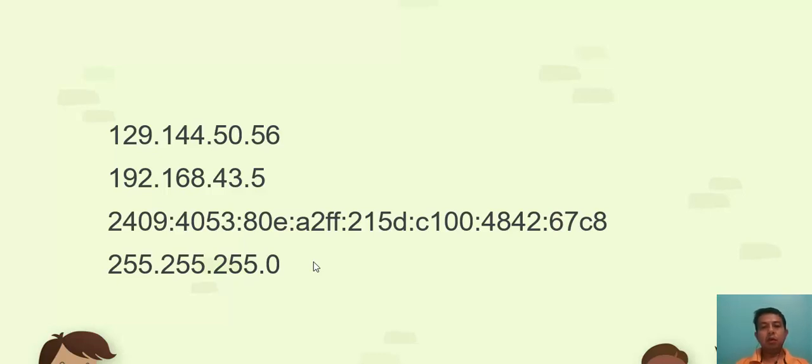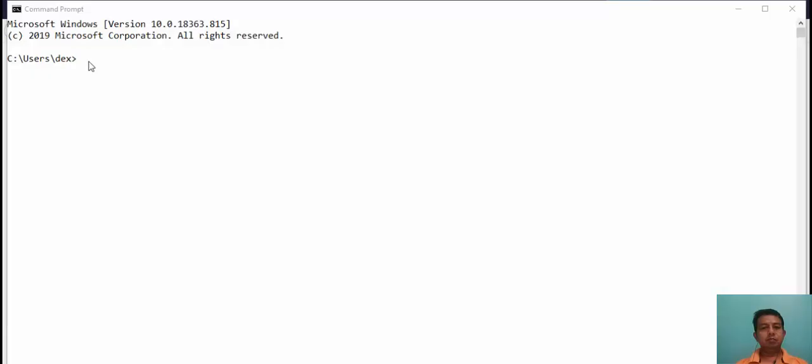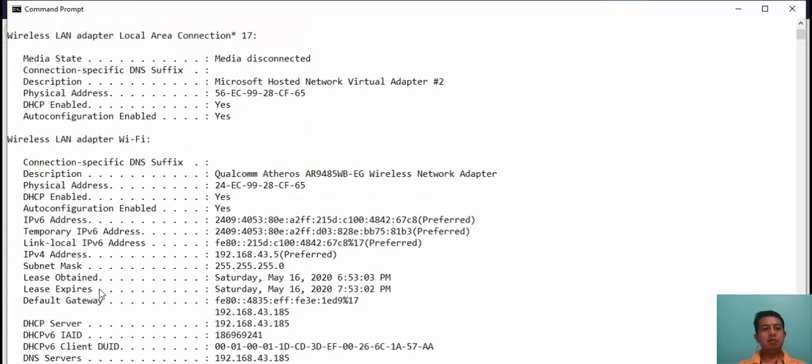If you want to have a look at the IP address of your computer, there is a command which you can run in your command prompt if you are running Windows. Let's look at it first. Run your command prompt. Simply type ipconfig /all. If I run this, it is showing me my IPv4 address. Look at it, the IPv4 address is this one. It is showing something like subnet mask, this one. It is showing some IPv6 address, this one. So this is how you get to know your IPv4 address and IPv6 address in your system.